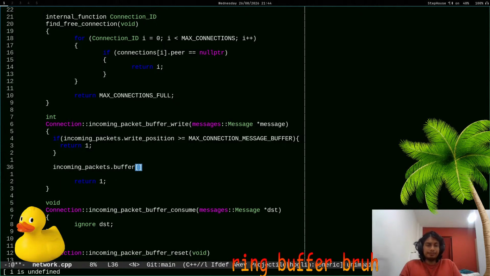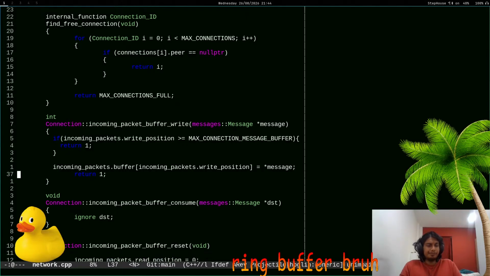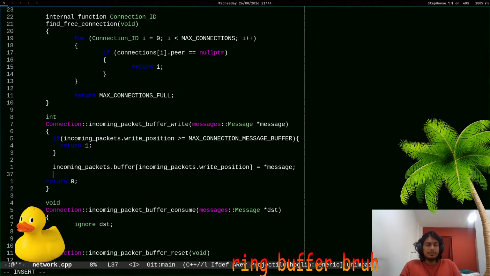Buffer, and we take our write position, is equal to, whoops, we reference this guy here. And then we just do incoming.